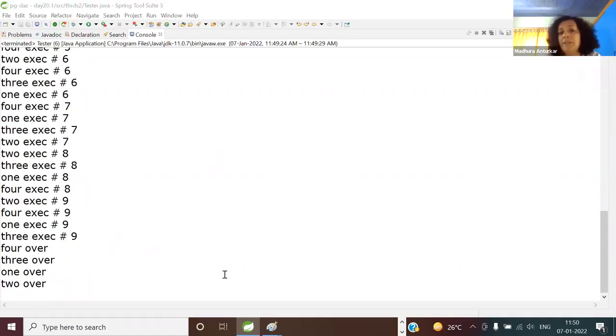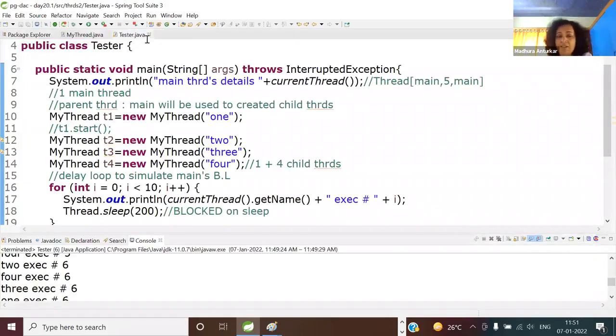Are orphan threads encouraged or discouraged? Is it good to have orphan threads in the system? 100% not. In casual language, they are called zombies. So why are orphan threads totally to be avoided and discouraged? There is a reason. Typically, I'm talking in Java because that is what I'm showing you. Otherwise, similar examples exist in other technologies.